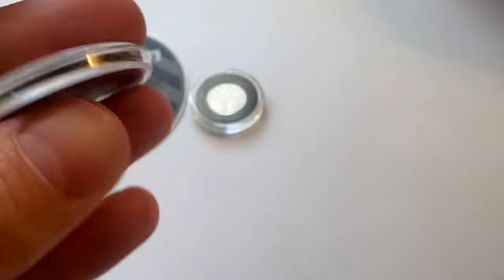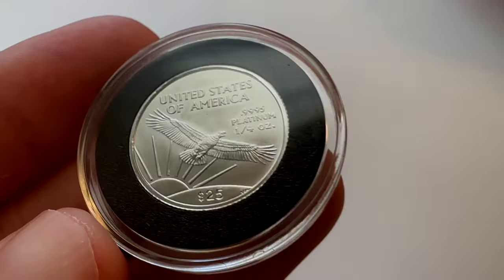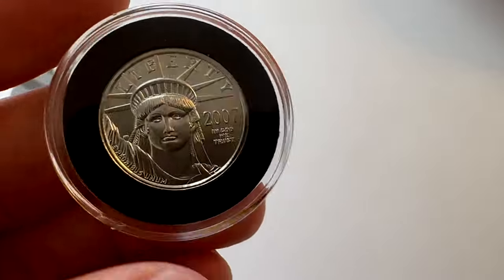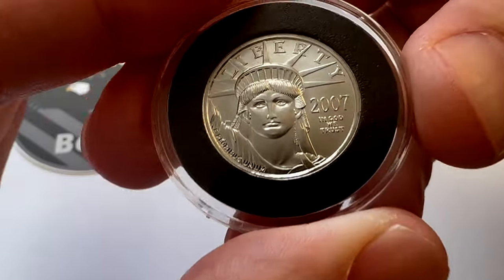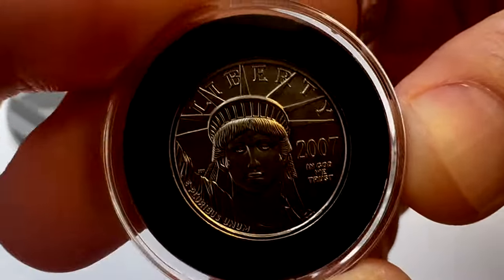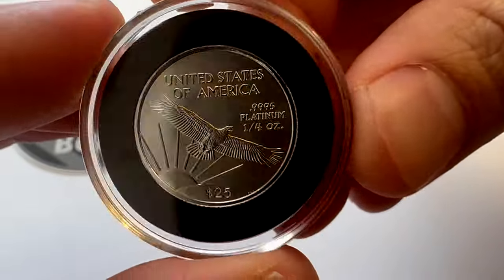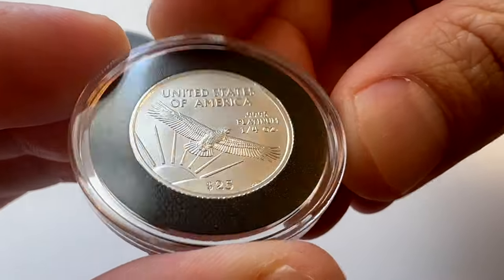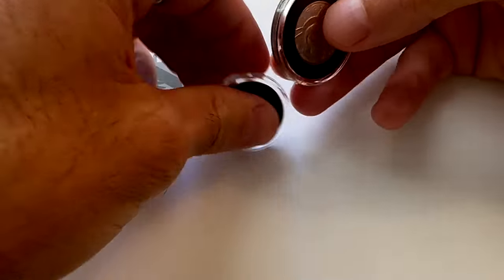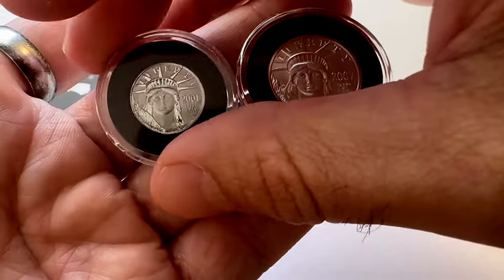And I can still get the random year — chances are they're not going to send me a 2007, so that'll help me complete the entire set of quarter ounce platinum eagles. Now the U.S. Mint could always throw us a curveball and start minting these again, and if that were the case maybe this won't remain the lowest mintage for long. However, it'll still probably remain lower mintage, so it'll probably always have some numismatic value attached to it — they didn't mint very many in 2007 and they're not going to mint any more.